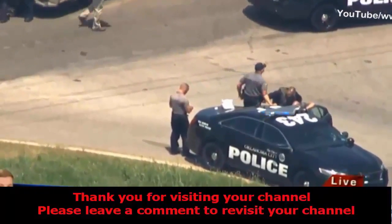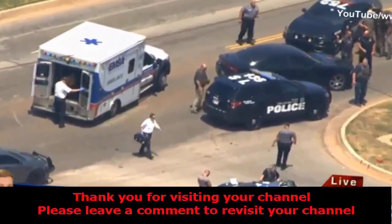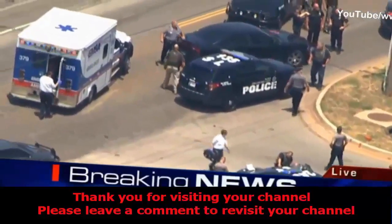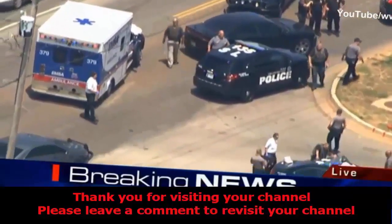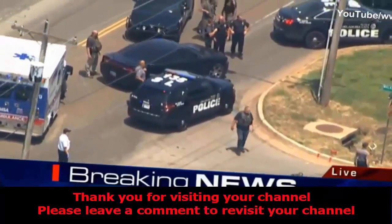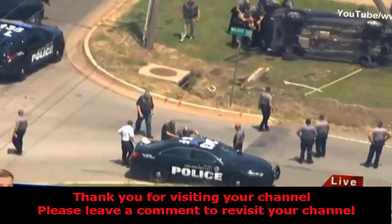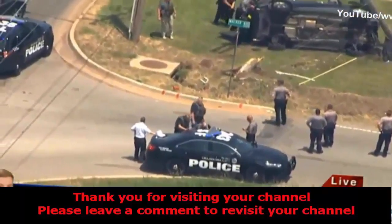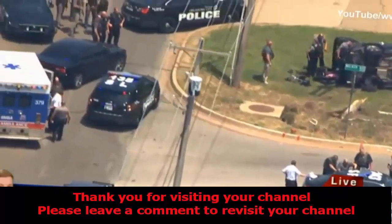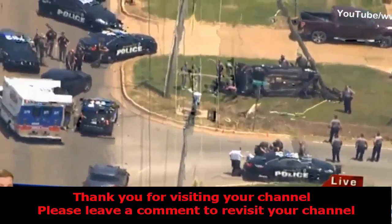What is that suspect in the police car, or is he now in the back of the ambulance to be checked out? I think he's still in the back of the police car, but I think they're probably gonna check him out. We've heard, and obviously this is not confirmed, but just radio traffic, that this might be a potential homicide suspect. So that might be the reason for him eluding police and starting this chase here. Obviously, as you can see, the ambulance just arrived on scene. At this time, I don't believe he's in the back there. We still think he's in the back of one here.